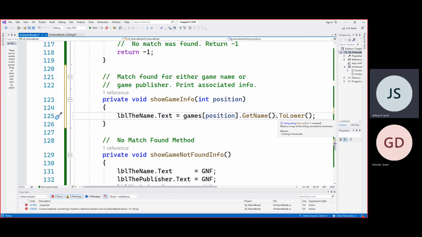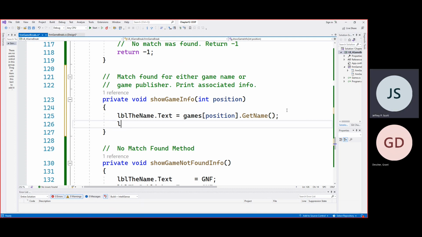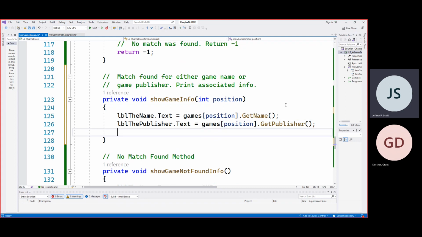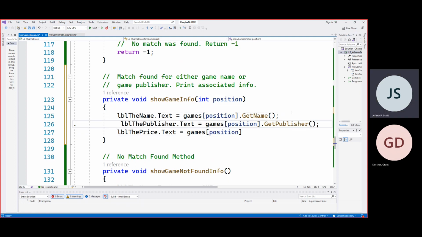I don't need the ToLower anymore. Then lblThePublisher.Text equals games[position].GetPublisher, and lblThePrice.Text equals games[position].GetPrice.